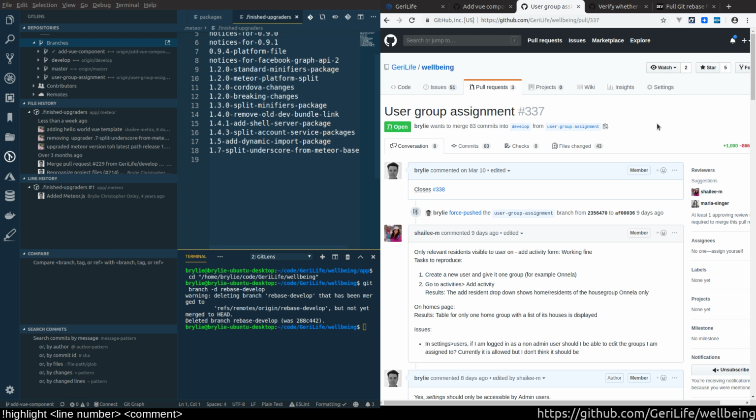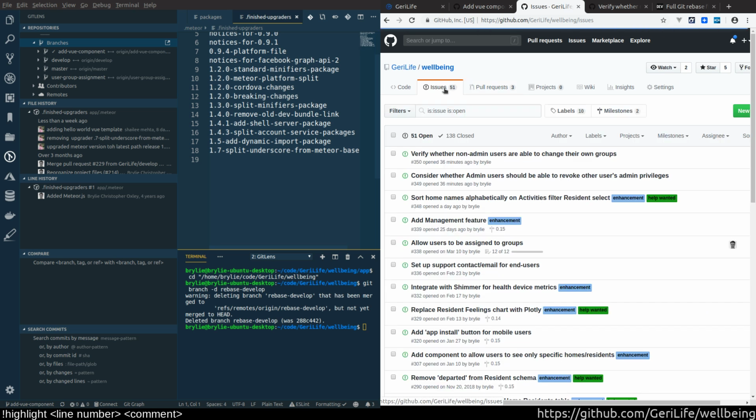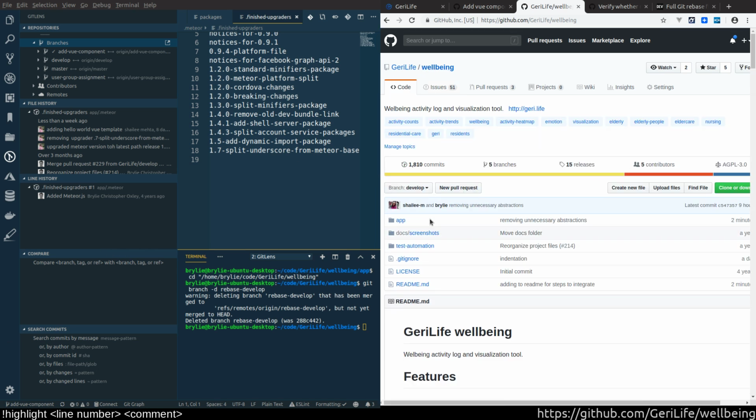This user group assignment feature is a pretty broad feature, touching a lot of the lines of code, cross-cutting our whole system. It's working as expected after 2 QA rounds and many commits. Probably try to get that merged this week and move on to some more of these issues. Making a 1.0 release probably pretty soon. So yeah, this has been a continuation of the live coding series, creating a well-being application monitoring tool with JavaScript.